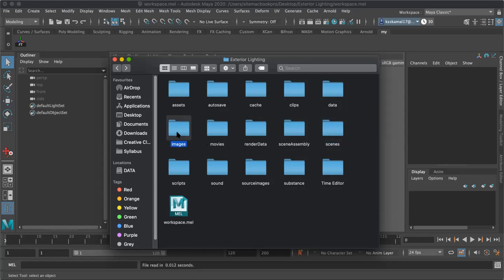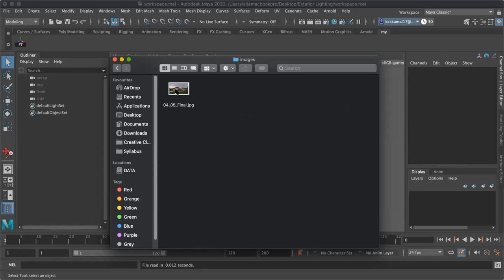And what we are going to learn today: this is my final render from when I was doing the lighting and rendering before the class. I took a render image so that I can show it to you.